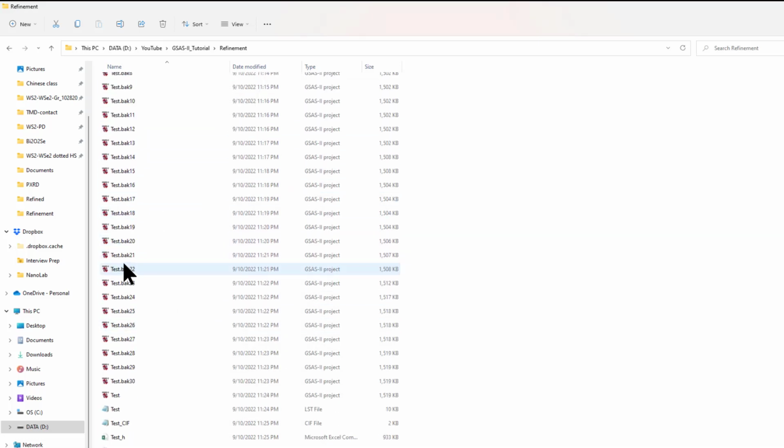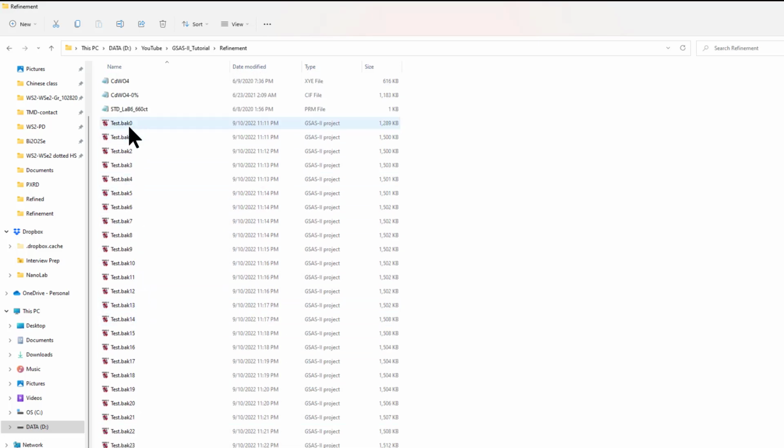And also you can see there are so many files created. Actually, each file is created each time we perform a refinement, and it creates one individual separate file. The advantage is, if due to some reason the software hangs and gets closed, or due to some error you may lose your work.